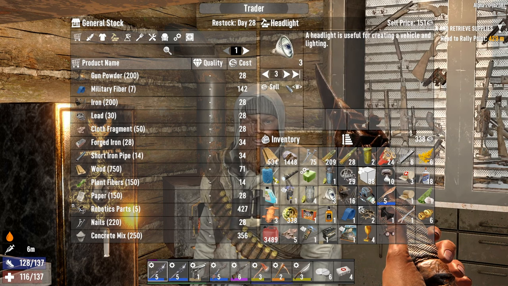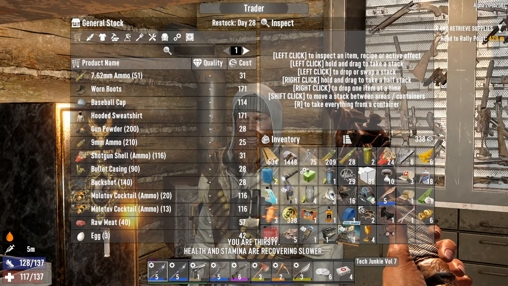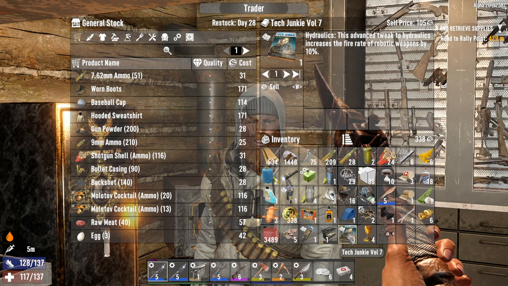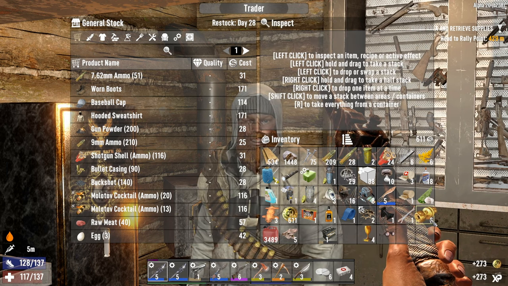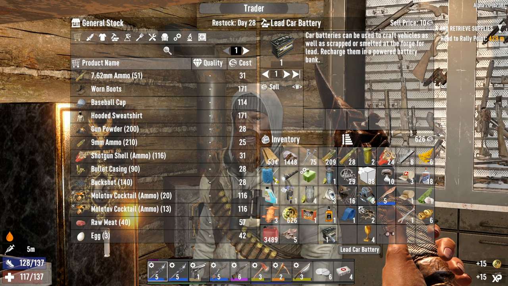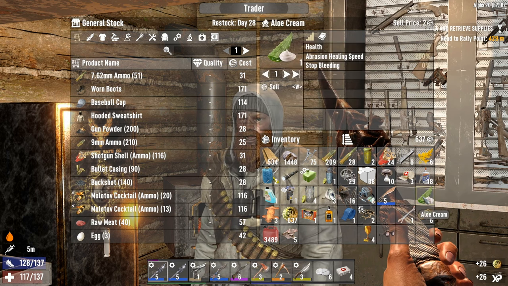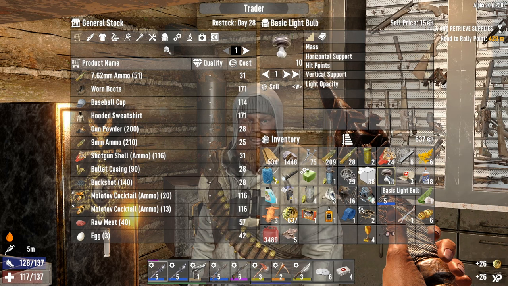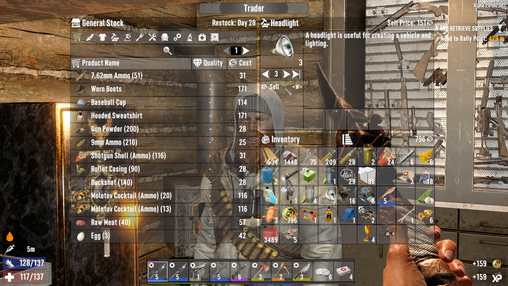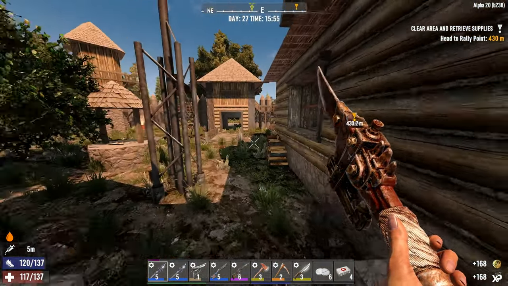And you know what? Let's just sell these. Or, you know... Wait. Sell the books. See, what I was thinking was just consolidating this at home. We'll sell the books first, but everything else, it's like we don't need a speaker. At this point, I don't think we need the battery. Bandage, aloe cream. I guess we can use that, but basic light bulbs, no. Let's sell these. Headlights. You know what, we'll keep that. Yeah, let's just consolidate all of this stuff at home.